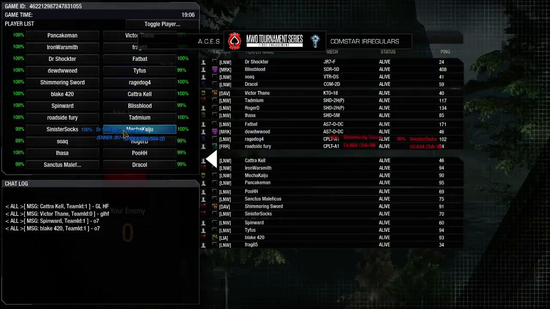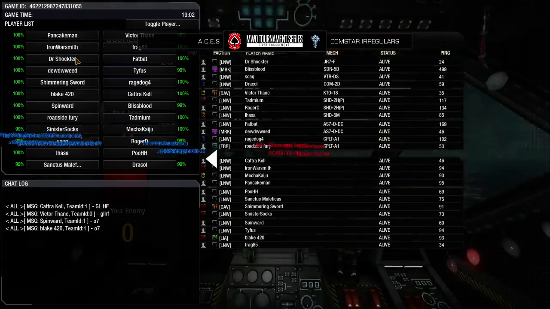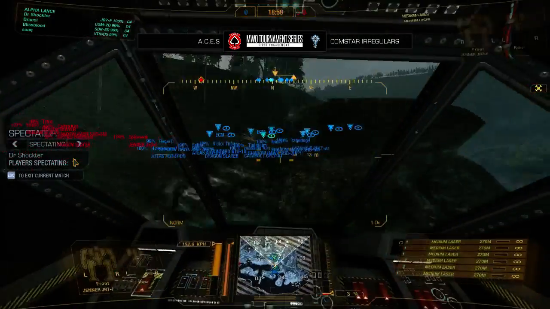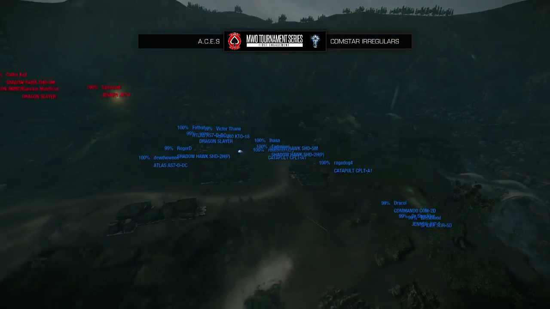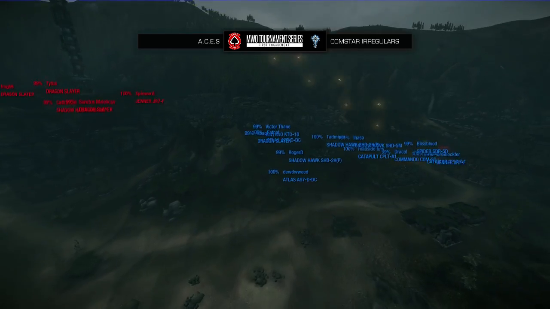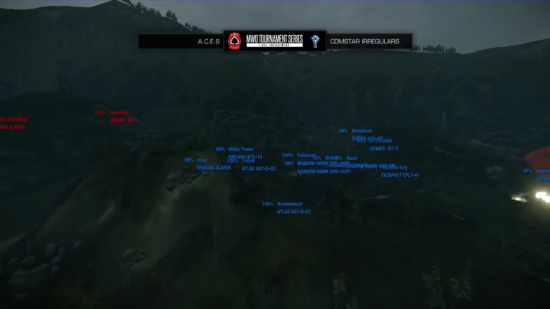So, ACES have spawned Com Tower side, and it looks like Comstar Irregulars have spawned low side, and they are the ones with the crazy mechs. I am going to jump in. It looks like ACES have picked a somewhat more regular style. They have 4 Dragon Slayers, 3 Jenners, and actually 2 Awesomes. But I'm going to get in, and those are indeed Lerms.